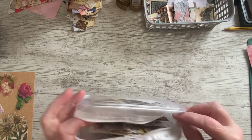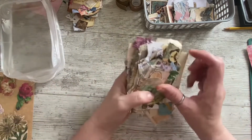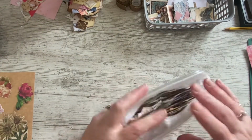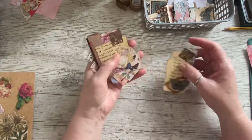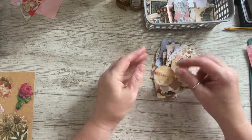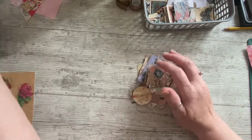Today I am using up, well, what have I got loads of? I have got loads of clusters, paper clusters, because it's a brilliant way to use up your scraps. I thoroughly enjoy making them, and I make more than I use, so I need to use them more often. Some of these are very, very old, and if you were with me on Sunday you will see that, in order to use up some more scraps, I had some fun making clusters. I made another 11 on Sunday, and I don't want to add them to this packet. I want to use these at least.